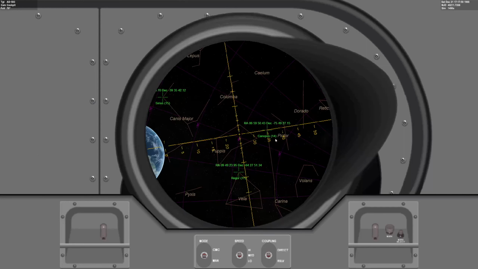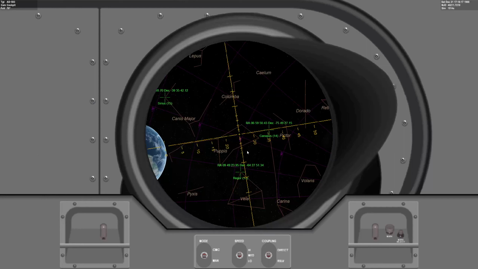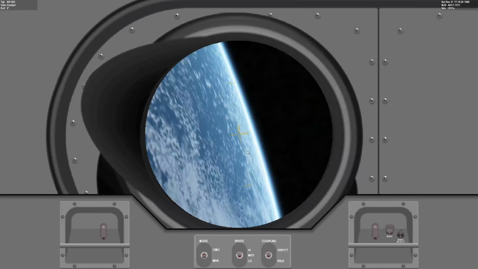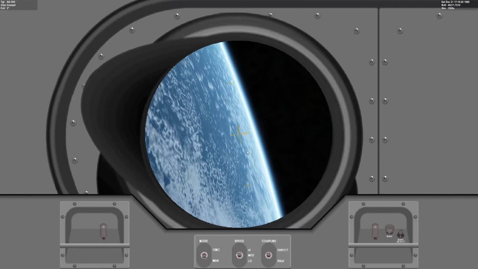This lets the telescope see the possible field of view of the sextant, right? Because your sextant can go from 0 to 50, and then you've got the full 360 rotation. And so now I go into my sextant view, and there's my Earth horizon roughly aligned with star 14.